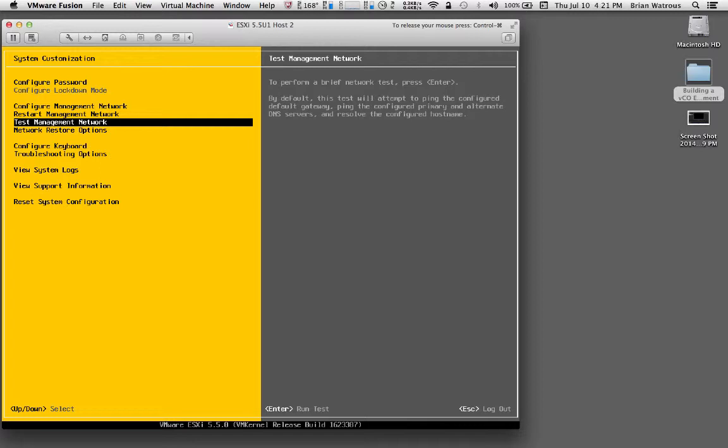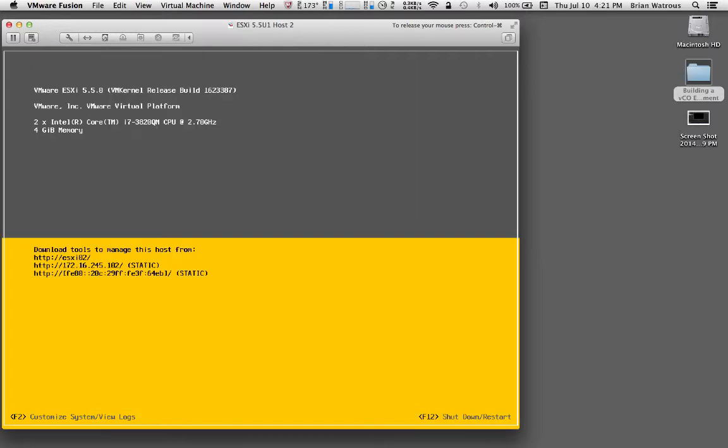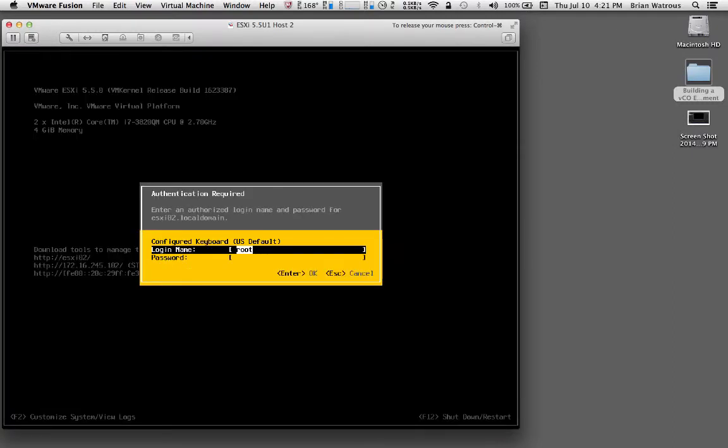So to work my way out of the DCUI configuration screen, I'll hit escape. And we're back on the main screen. Now, if I wanted a 4 GB host, I could just leave this as is, but you'll recall we're going to drop down the amount of memory in this host from 4 GB to 3 GB. So to do so, I will type function key 12. Again, I have to authenticate, capital V, capital M, WARE1, bang. I'll hit enter to continue.